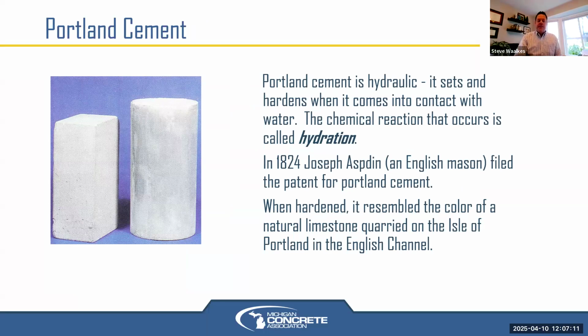And the cement is named after Portland, England as well, because the inventor of this, an English mason who experimented with this mixture of limestone, iron, silica, and alumina, primarily limestone, patented the product that he made in 1824. The patent for it was called Portland cement because the finished product, when mixed with water, to create this magical binding agent, resembled limestone that was quarried from the Isle of Portland in the English Channel, which is right near where this guy Joseph Aspdin was located in England.